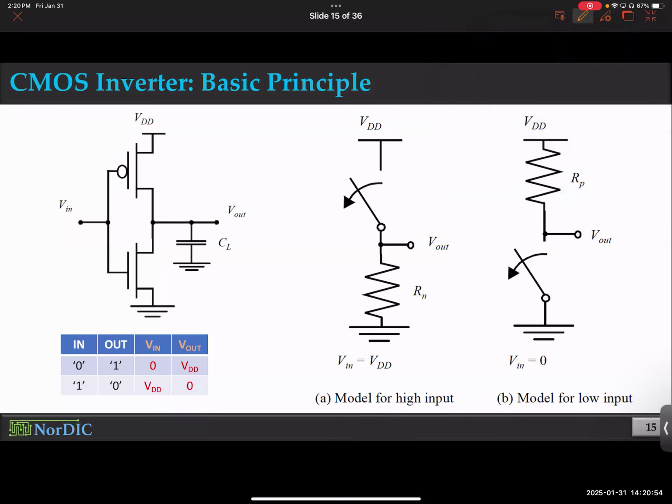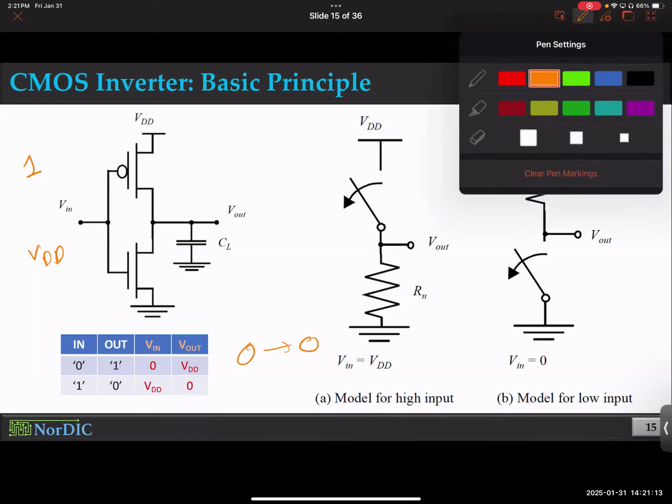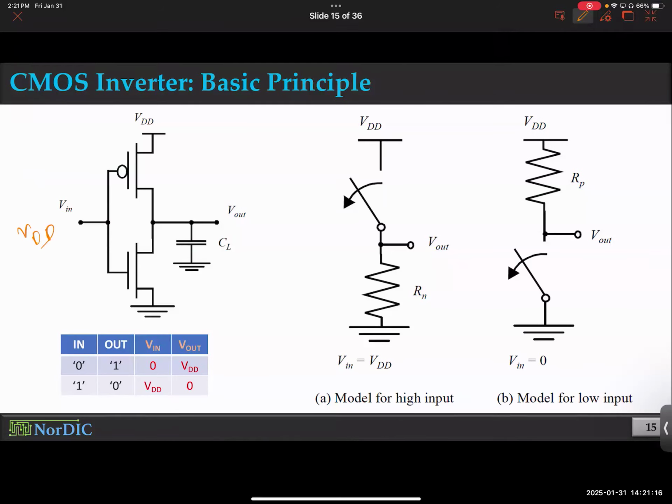So inverter basically inverts what you give it. So if you provide logic 1, and I'm going to make a difference between logic 1 and the physical quantity, logic 1 represents VDD, the supply voltage, and logic 0 represents actual 0, ground. So I'm going to provide VDD as an input. What do I expect at the output? Anyone? 0, because it's an inverter, it's supposed to invert what I'm providing. And here is how it does it.